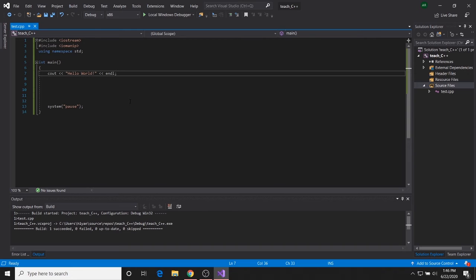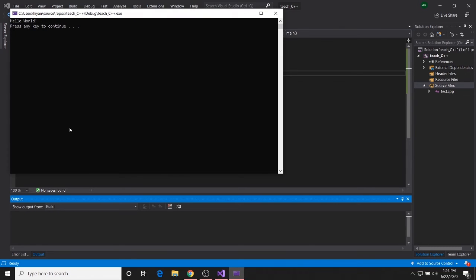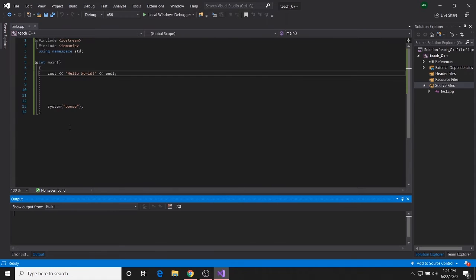The next thing is when we want to get input from the console, or when the person who uses our code needs to input something. Like, let's say we want to ask, what is your age? And they have to be able to input it. Well, the way we have it right now, they have no way of inputting. So we have to do a couple of things.